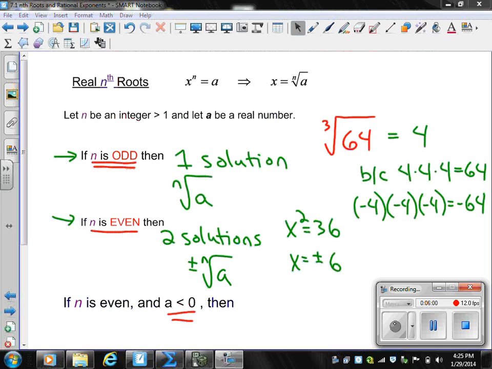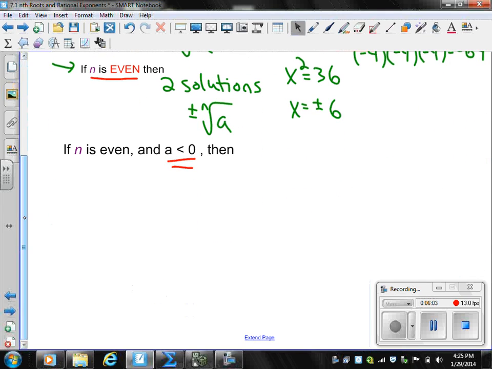Okay, in our last scenario here, I'm going to say n is even. In other words, I'm taking something like the fourth root or maybe the square root of something, and inside is a negative value, like negative 32. Well, there's no number that when I multiply it by itself 4 times, right? This is some number times itself 4 times, and I'm getting a negative value in here, right? Well, if it's a negative times a negative times a negative times a negative, I'm going to get a positive number, right? So this is going to give me no real solutions here. We might get imaginary solutions. In fact, we will. But that's beyond the scope of this course right now.